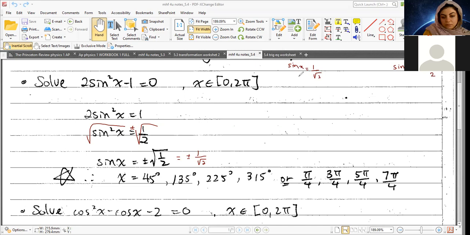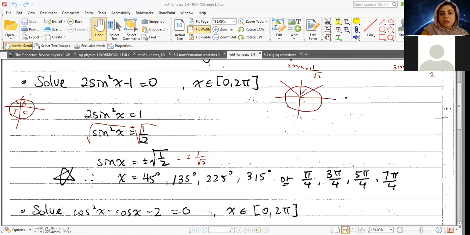For this one, we put the unit circle, and we will see in what quadrant the sine is positive. First quadrant and second quadrant. How do I know? Just to remind you, CAST rule: C, A, S, T. In the first quadrant, all ratios are positive. In the second quadrant, sine is positive. So in the first one and second one, the sine is positive.